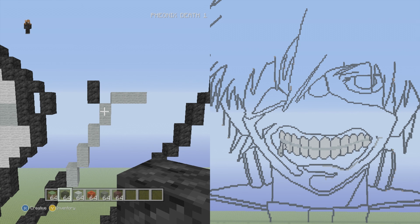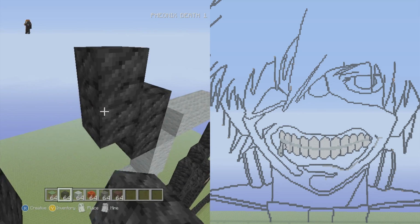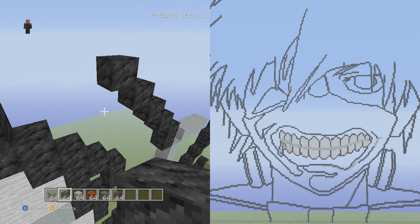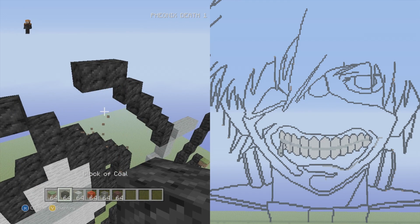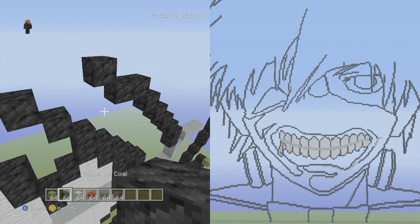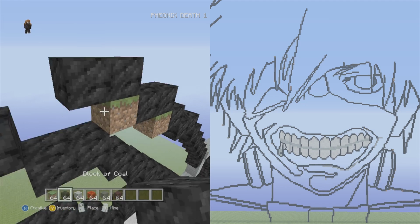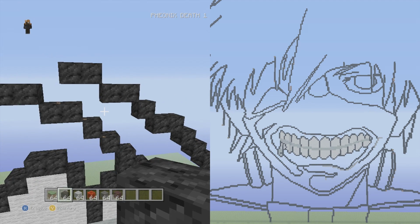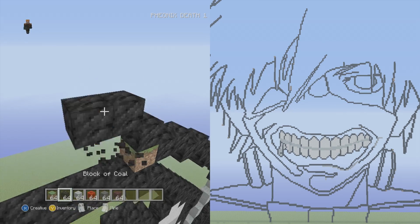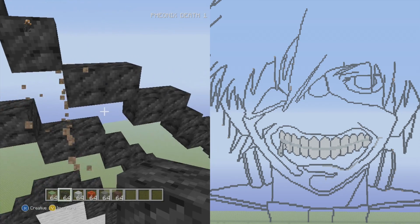Anyways, from there, we're gonna go up and to the left, 4 single. 1, 2, 3, 4. Up and to the left, 2 flat. Up and to the left, 1 single. Up and to the left 2 flat 2 times in a row. So 1, 2. Up and to the left 4 single. 1, 2, 3, 4. And this is going a lot quicker than I thought.